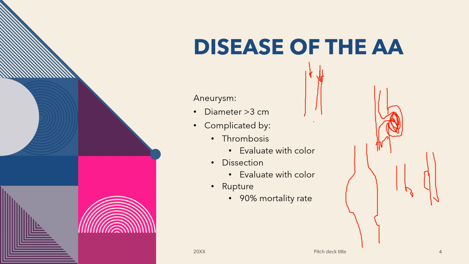And then finally, we can have an aortic rupture that could be due to trauma, it could be due to an aneurysm, or it could be due to some of the soft tissue changes in a patient. And rupture without immediate surgery has a 90% mortality rate. So this is something that you're probably not going to be finding in just your typical screening, but maybe are going to be coming across in a trauma situation.